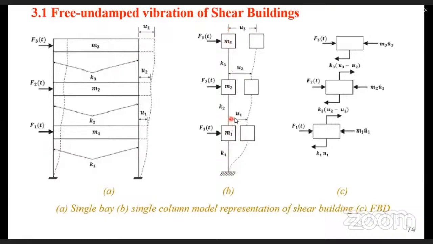And again, we just show the displacements U1, U2, U3. Now, to do our mathematics, we use what we call free body diagrams, such that we can see the mass of the first floor separate from the mass of the second floor and so on. We want to see which forces are acting on this body. Just like the way we analyzed when deriving the fundamental equation of motion, we started with the free body diagram. We see the forces acting when it's in motion.